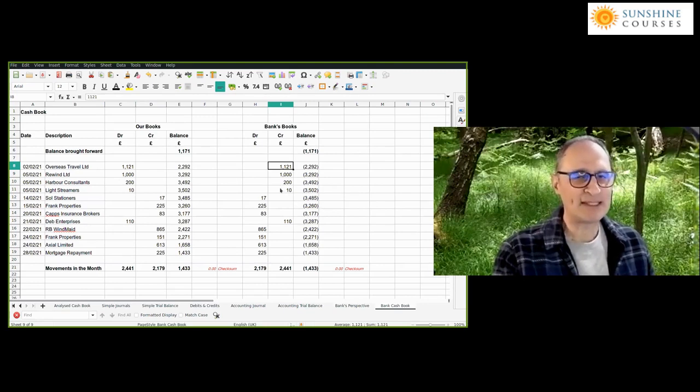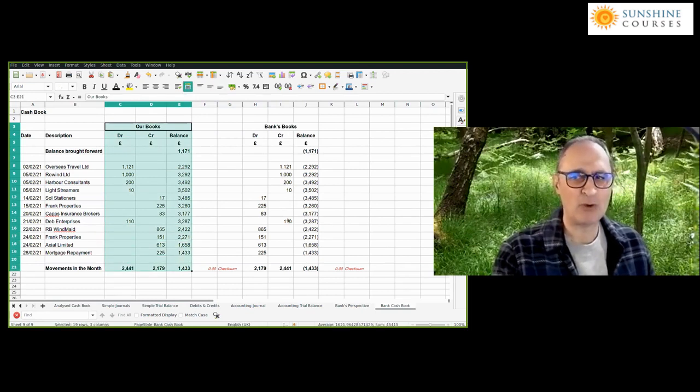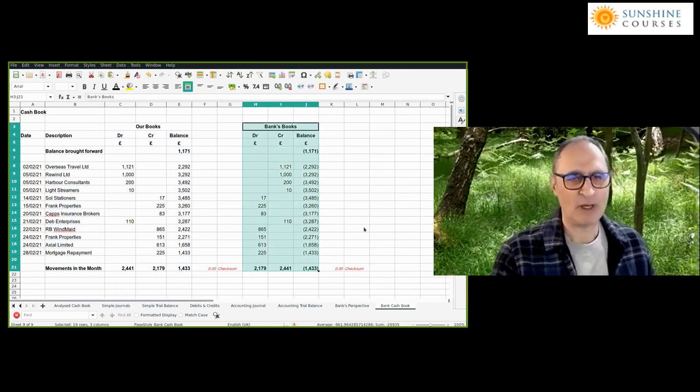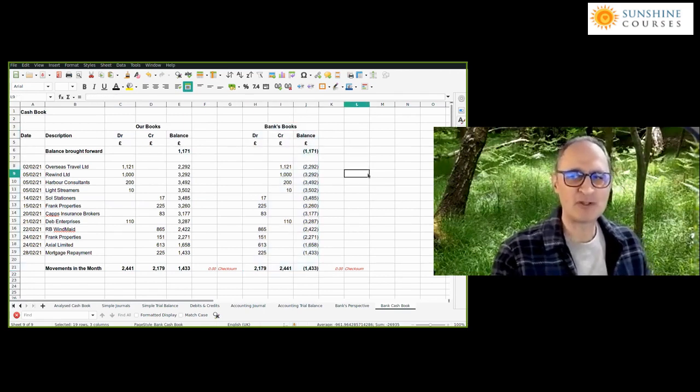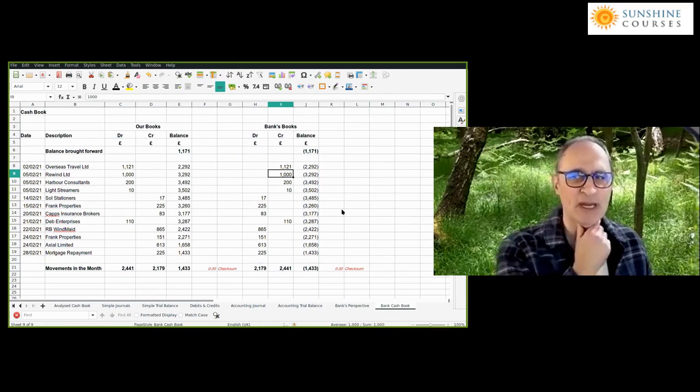So when a bank sends you a bank statement, they're not showing you our books, they're showing you their books. And that's why when you look at a bank statement, really confusingly, the debits and credits are exactly the opposite way of what happens in our own books. And that's a source of such huge confusion, because if you look at the bank statement and say, oh, we've deposited money, it's a credit, that means I must credit it in our accounts, you're actually going to go wrong.